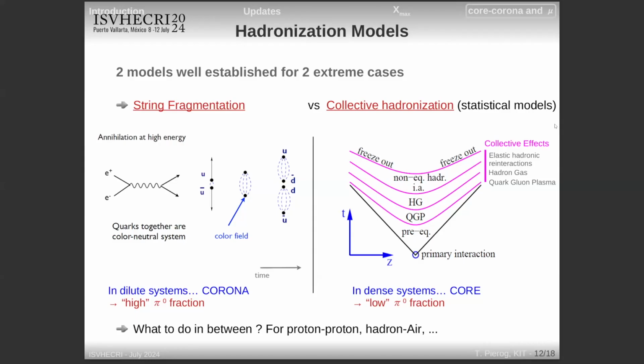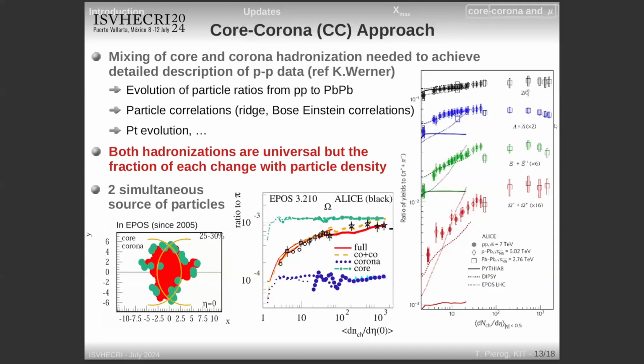But okay, it's clear when you have a peripheral PP, it's clear when you have central lead, but in between, what do you do? And Peter talked a bit about it. So Klaus Werner actually developed this core-corona approach a long time ago, almost 20 years ago, to describe the evolution of centrality in lead-lead collision or gold-gold collision at the time of v2, many things. And then we found that indeed you can extend it down to PP energy, and it was working very well, much before you get this kind of plot.